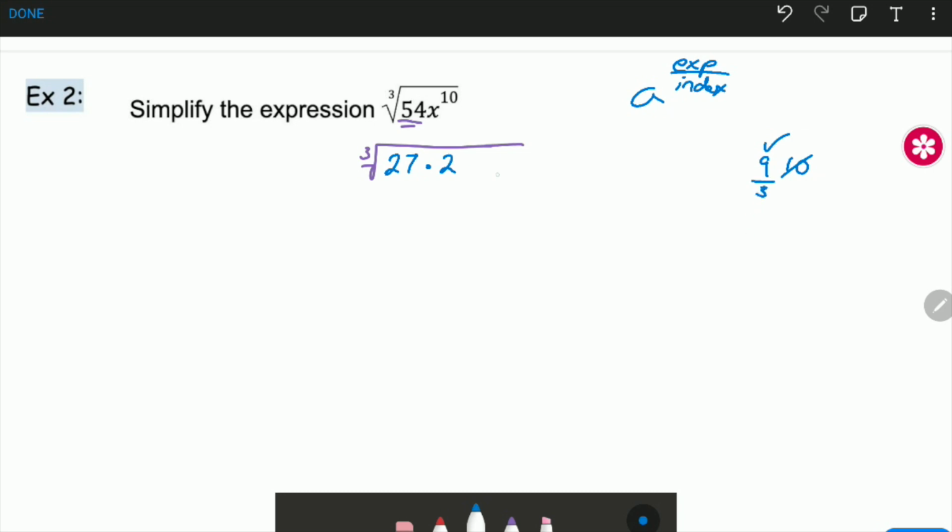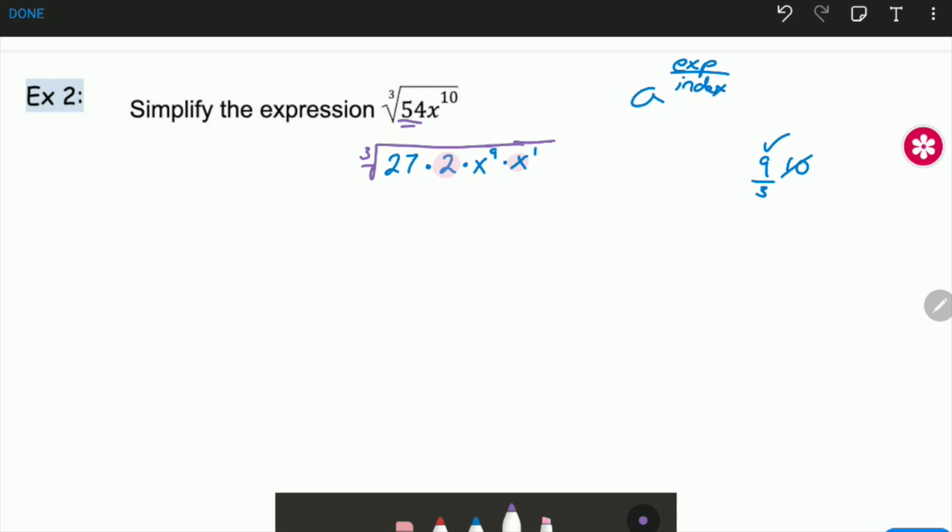So I'm going to split the x to the 10th up into x to the 9th. But we can't just change the exponent just because we want it or need it to be this way. We have to keep things balanced out. The same thing we did with the 2, we had that extra factor. Well, just like with the numbers, we have an extra factor here, an extra factor of just x to the first. When you multiply variables, you add their exponents. So 9 plus 1 makes 10, which means we haven't changed the total number of x's that were available in the first place. So the 2 and the x to the first are kind of my leftovers that were not part of the perfect cube.